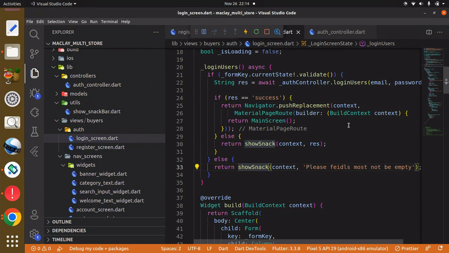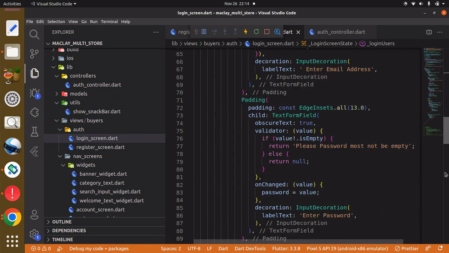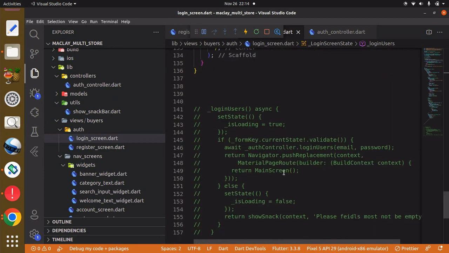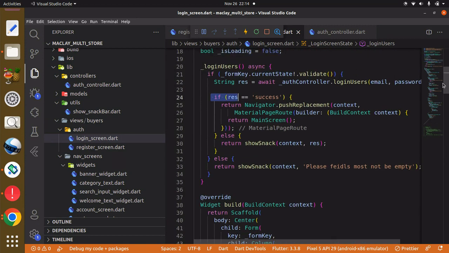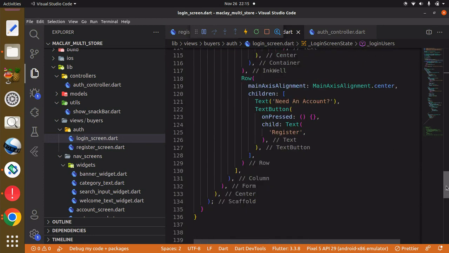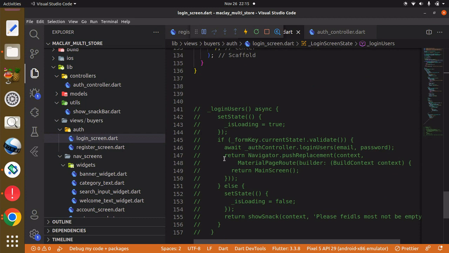And like I said, I'm currently making this update. I've done all this before without adding this if res is equal to success. So mine is going to look like this in the future, but I'm going to change it behind the scenes to look this way. What is missing will be this res, so you can just keep yours like this. And hopefully you understand what I'm trying to say. But in the future, you're fully going to understand what I'm referring to. Okay.